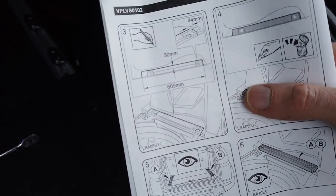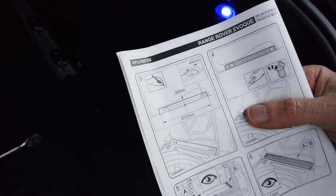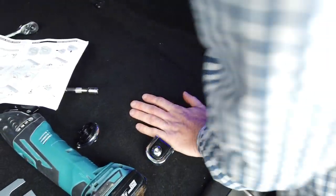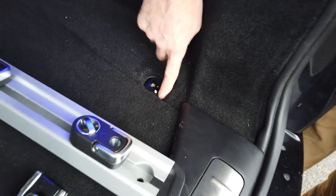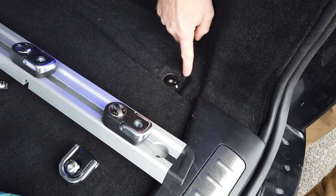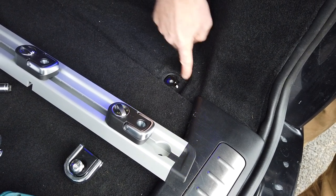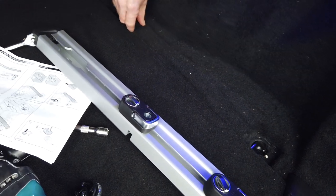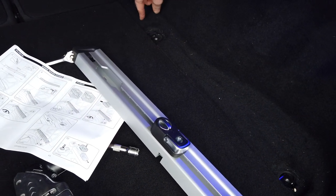And it does give you some dimensions there, but basically they could have just explained that what you're going to do is recess this bit. You can see where you've got the sunken area, it might be difficult to see on the video, here and around here. Well, actually, we're going to cut this strip of carpet. Now, it's nothing more complicated than where we've got this edge here, we are going to run a line all the way along there, up to there. And then you've got to go a bit longer.